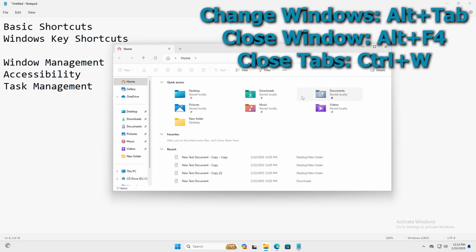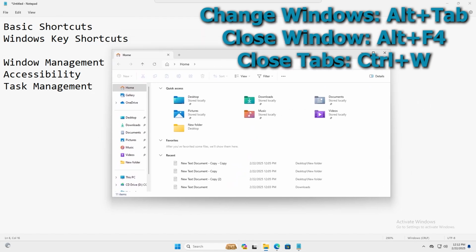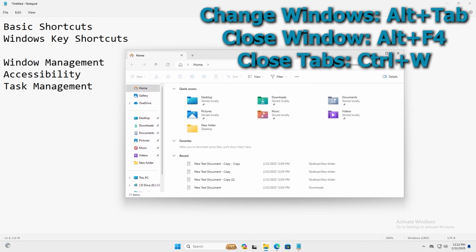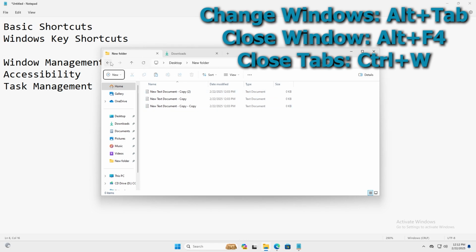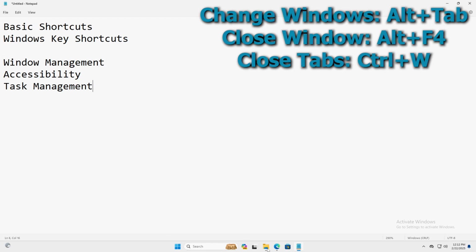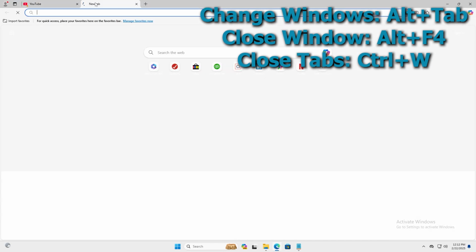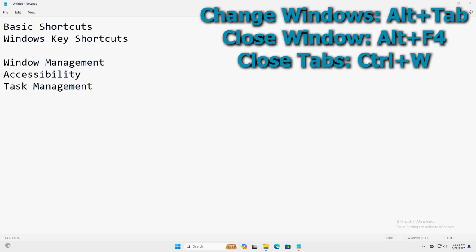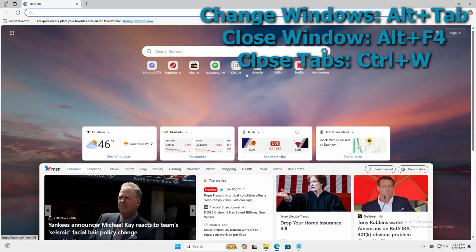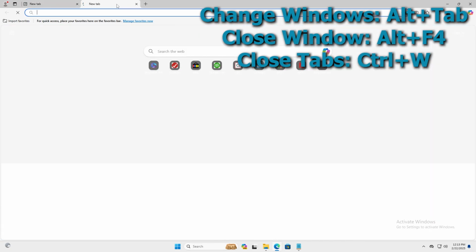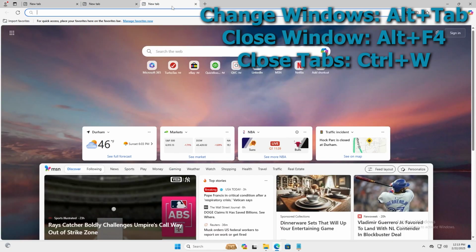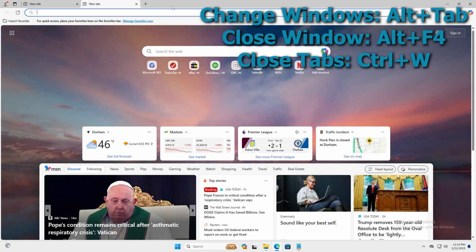Another notable thing is we can close any type of window or application using Alt F4, just like this. And as you can see, it just disappears, right? So I'm going to go ahead and open up some browsers. As you can see, the entire browser closes. Now there's one other shortcut, and that is Control W inside of the browser. That way, when you have multiple windows open, it's only going to close out the current one.